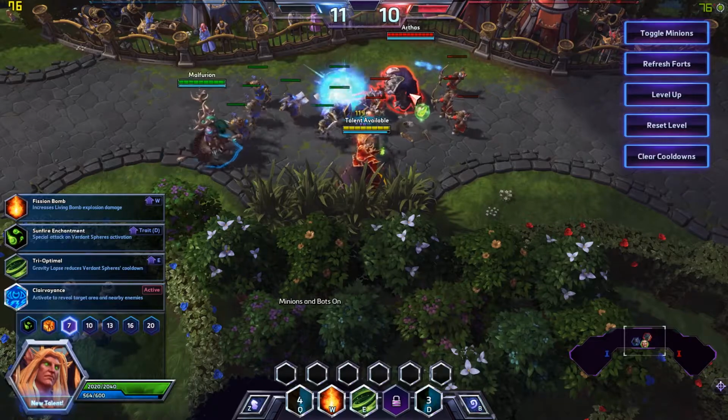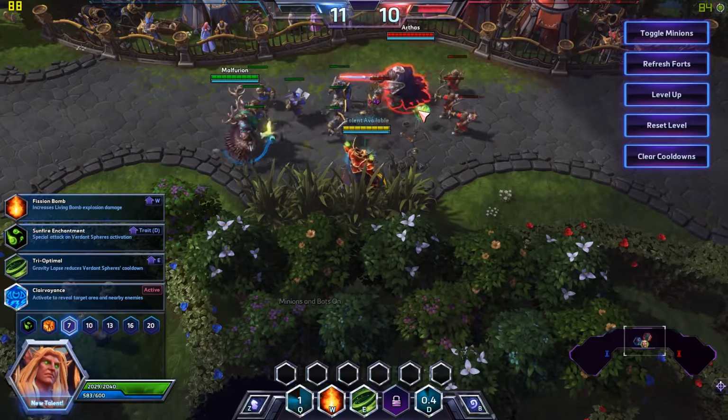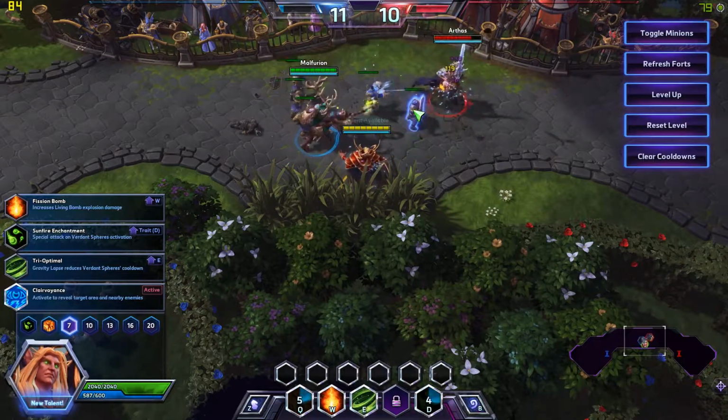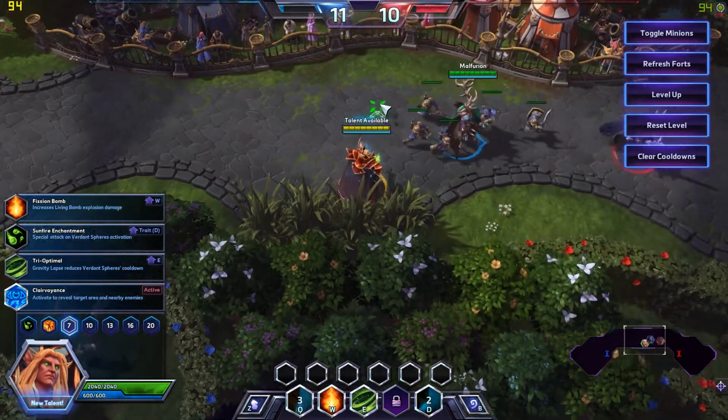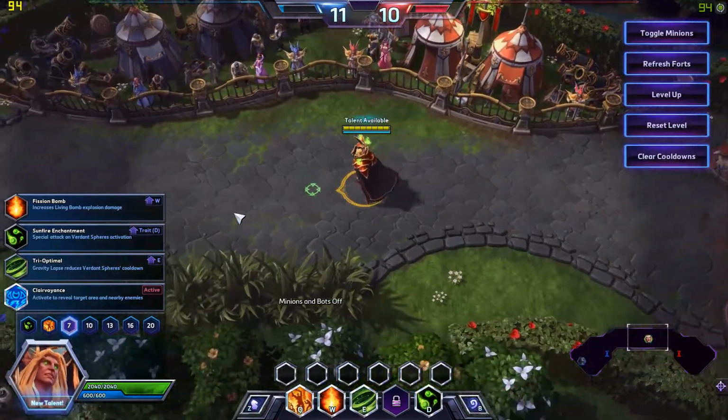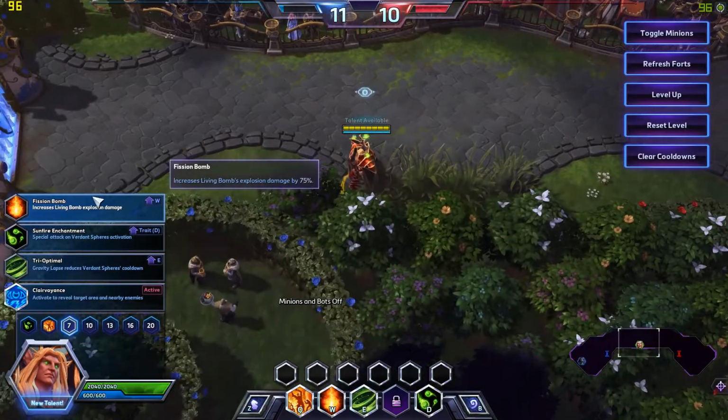Oh, okay. So, some mana used, but there was some recovery as well. Let's try it again. Verdant Spheres, and kaboosh! Oh, look at that! Awesome. This basically cost me no mana. This is a pretty good way of getting some mana back. So yeah, definitely take that at level 4, I think.